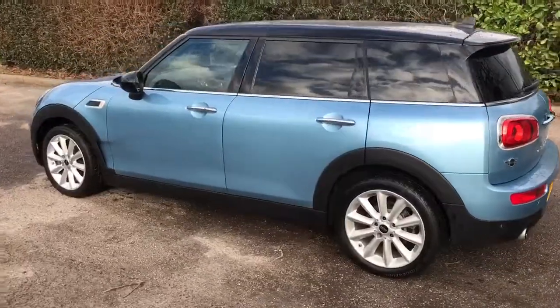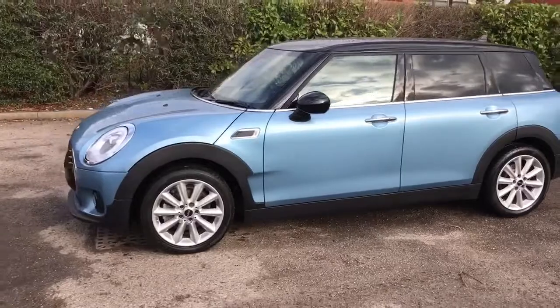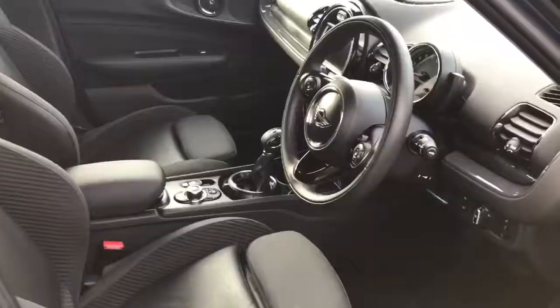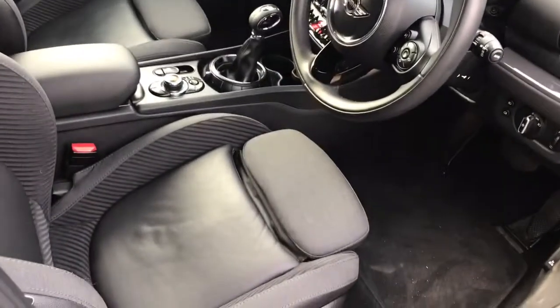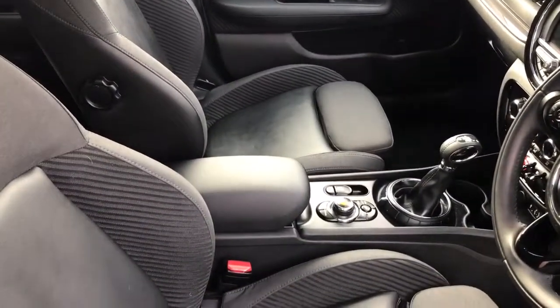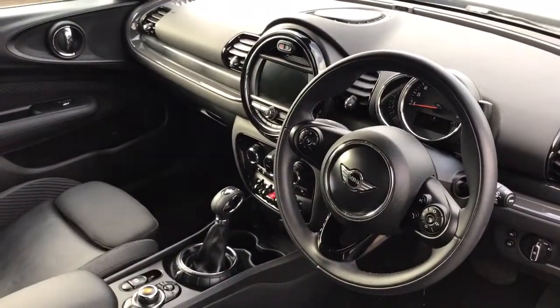Okay, so we're just going to work our way back round to the front of the car now, and then I'll hop in and run through some controls on the inside. But now that we've done a full circle of the car, you can see it's in fantastic condition the whole way round. Just briefly before I climb in, I think it's well worth seeing the interior from this exterior point of view. As you can see, you get half leather seats which come as part of the chili pack. There's plenty of other bits to run through on the dashboard besides that, so let's hop in and we'll do that now.